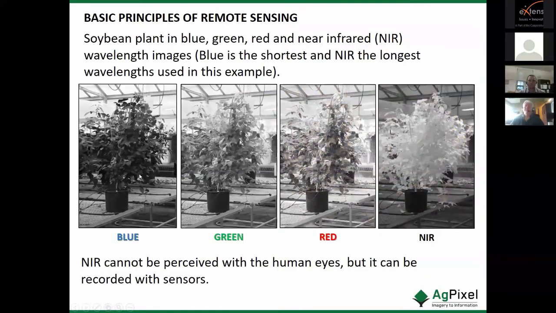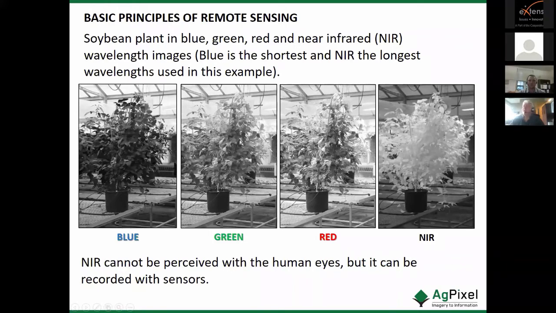So when I show you the same plant, if you were to look at it with only the blue energy or the green or the red or the near infrared, notice that the healthy part of the plant in these visible bands, especially in the red and the green, is darker, because the plant is absorbing energy and it's still photosynthetically active. Over on the other side, it's less photosynthetically active, not as absorbing, it's reflecting more light.